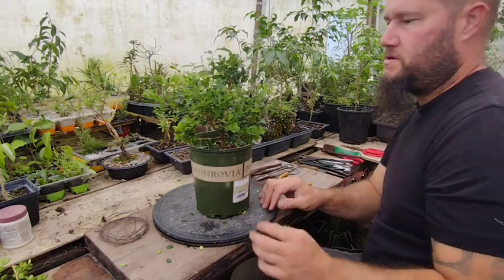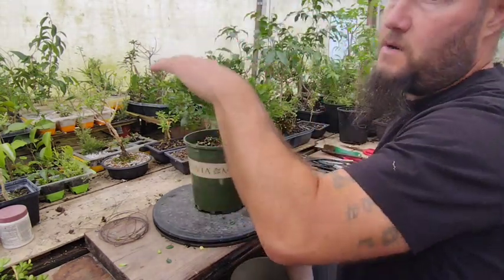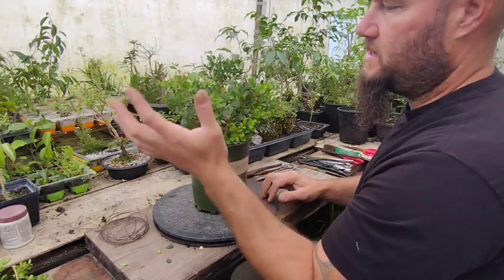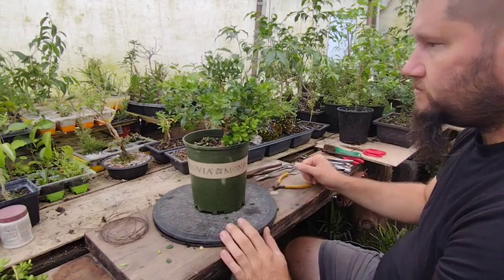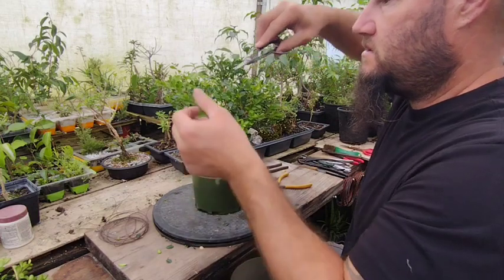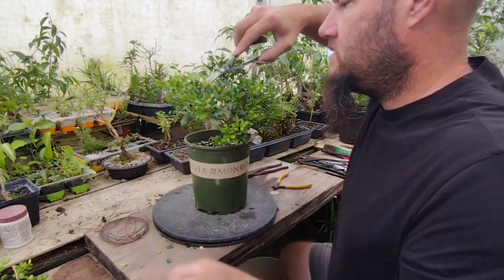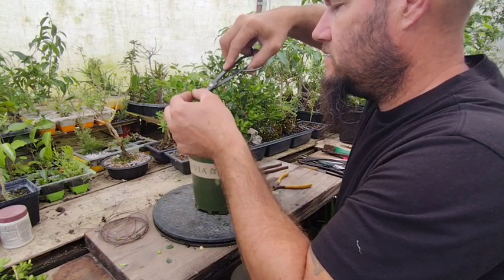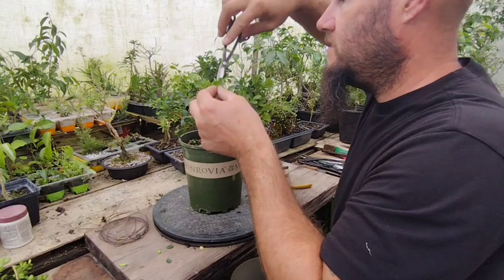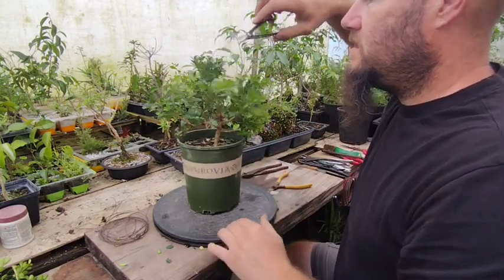These look a little shorter and more compact than these right now. But I'm going to let this grow out, and once this grows out, then I'll come back in and cut these back a little bit. I think. Actually, I'm going to cut a couple of these back right now, just cut the tips off so that it'll encourage the back budding and all that. I'm just going to do that to all of these, actually. Change my mind. I always change my mind.